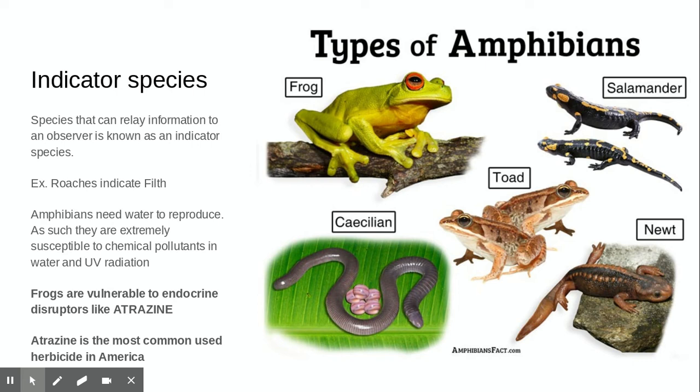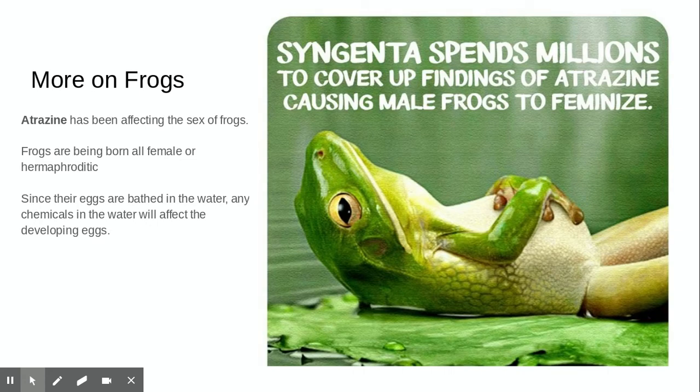Okay, and so what he found was that the atrazine was actually suppressing male hormone, encouraging female hormone, and male frogs were becoming feminized, either growing no hemipenes, I believe is the term, which is equivalent to a penis in a human, or multiple hemipenes, or having both female and male parts, having no male parts. There were all these different types of developmental issues that were going on with frogs.